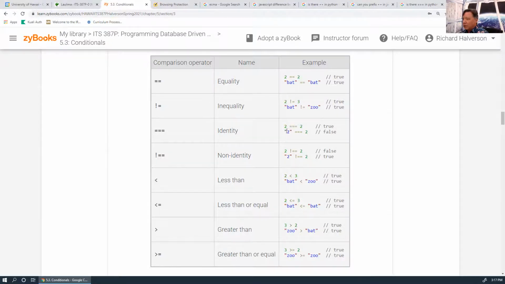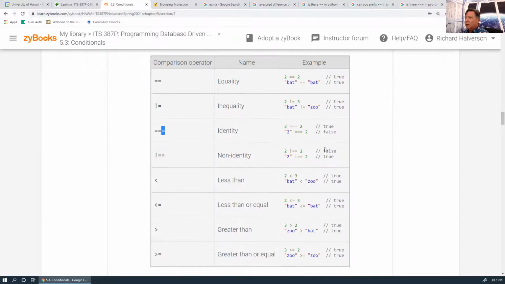If it was just a double equal sign, this would be true. But since it's a triple equal sign, it's not true because this is a string and this is a number. So this is false when you're using the triple equal sign.